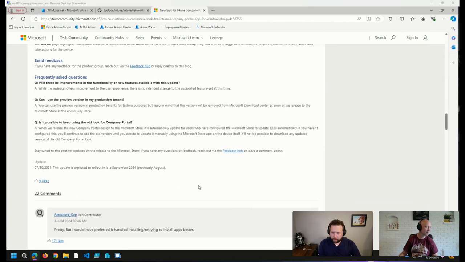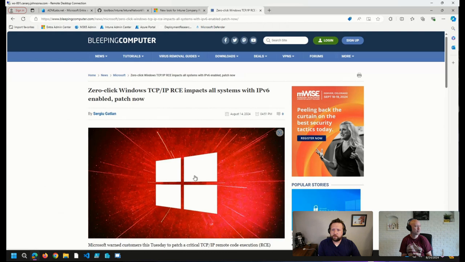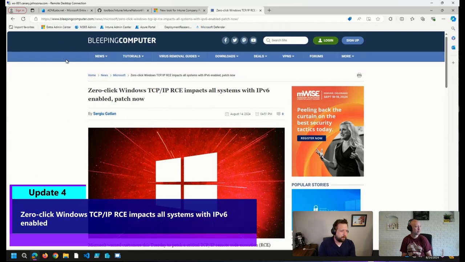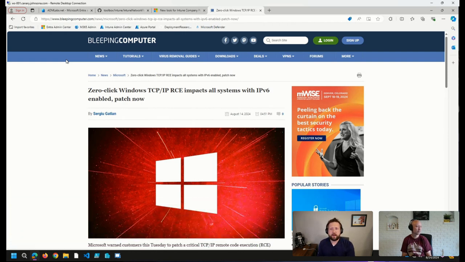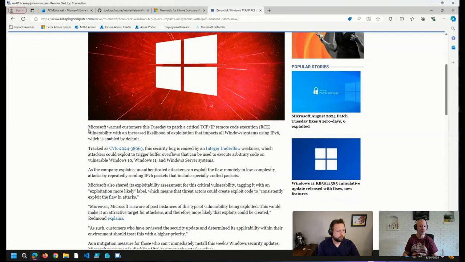All right. And the last thing I had here was what looks to be somewhat of a nasty bug that is patched in this week's Patch Tuesday. There is a TCP/IP remote code execution bug that's patched that affects all systems that have IPv6 enabled. These days, I haven't really been seeing too many devices disable IPv6. Are you still running into that much these days, Johan? It still happens. Some organizations have it disabled, but in general, they leave it on because there are other features in Windows that may rely upon it or use it. Often features you don't even think will be using IPv6 is using it.